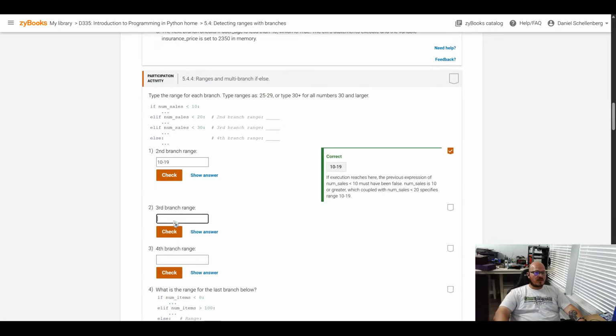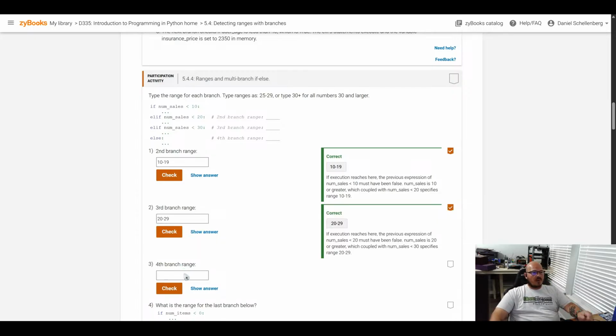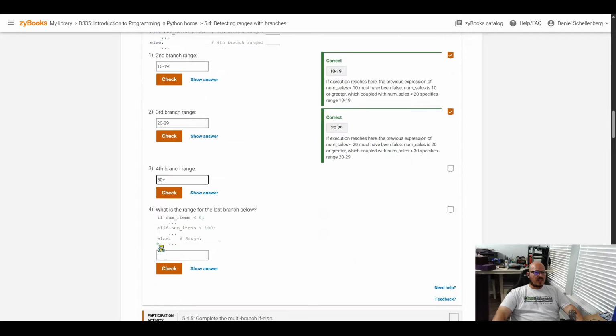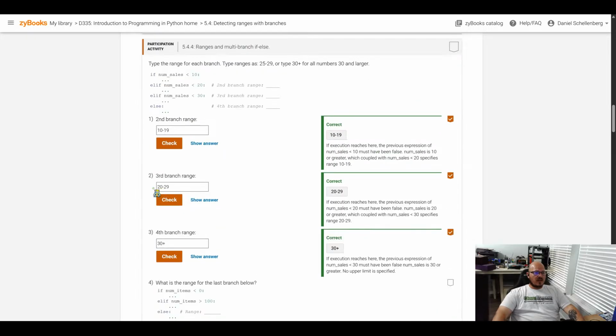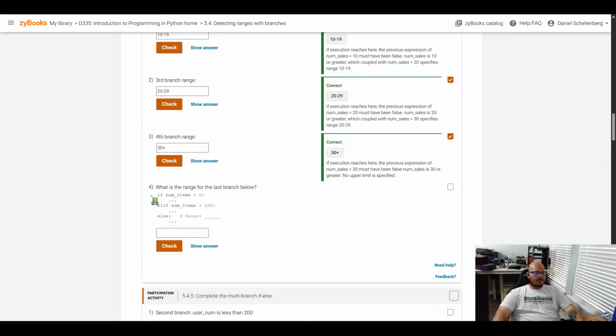Third branch is covering 20 to 29. And the fourth branch is 30 plus because it already covered ages 10 to 19, 20 to 29. The else is going to cover any age over 30.